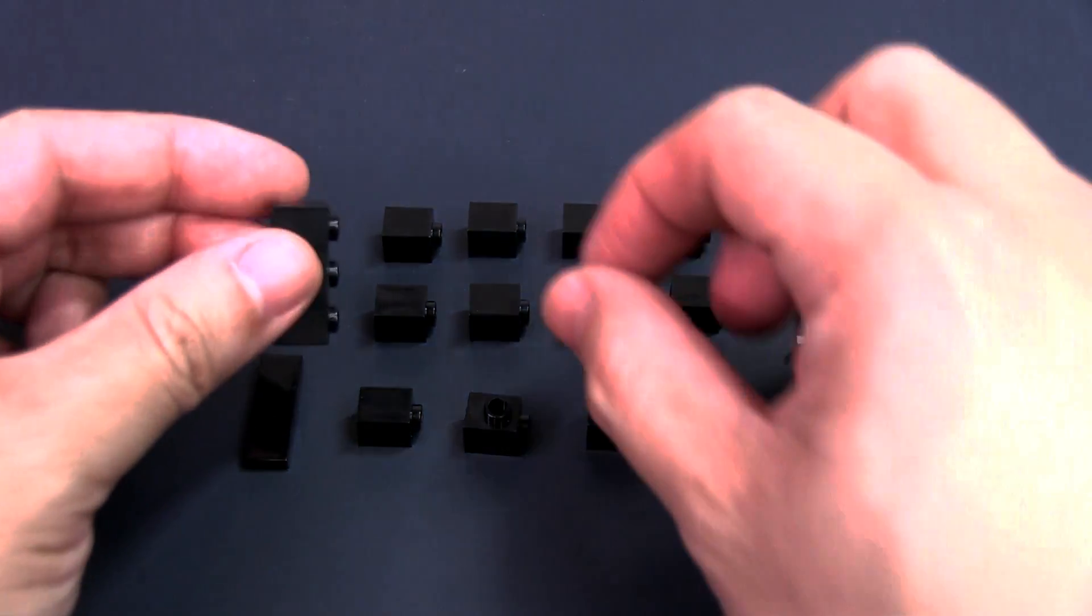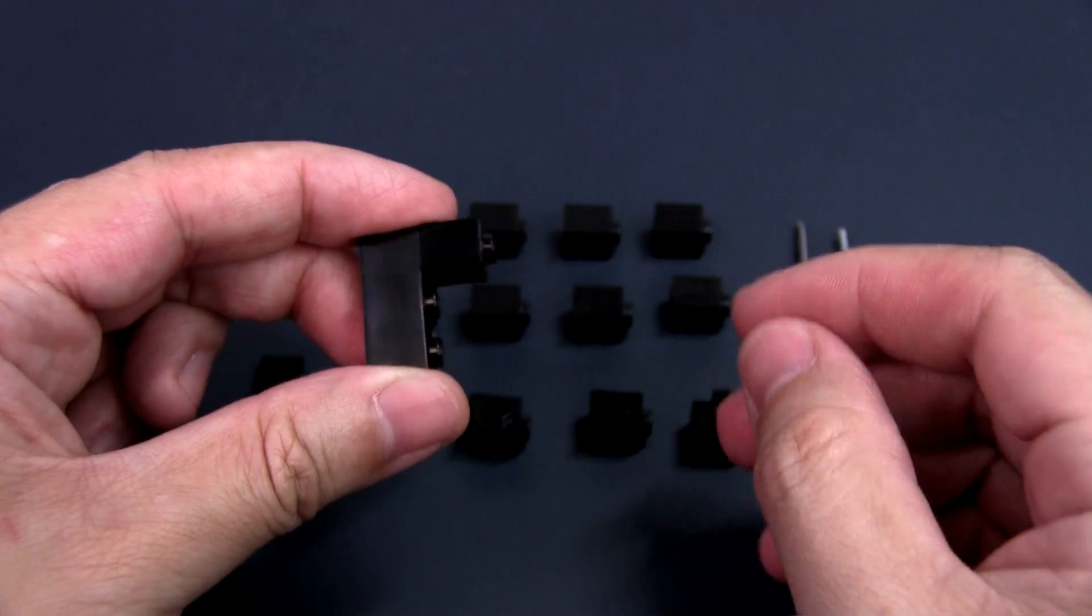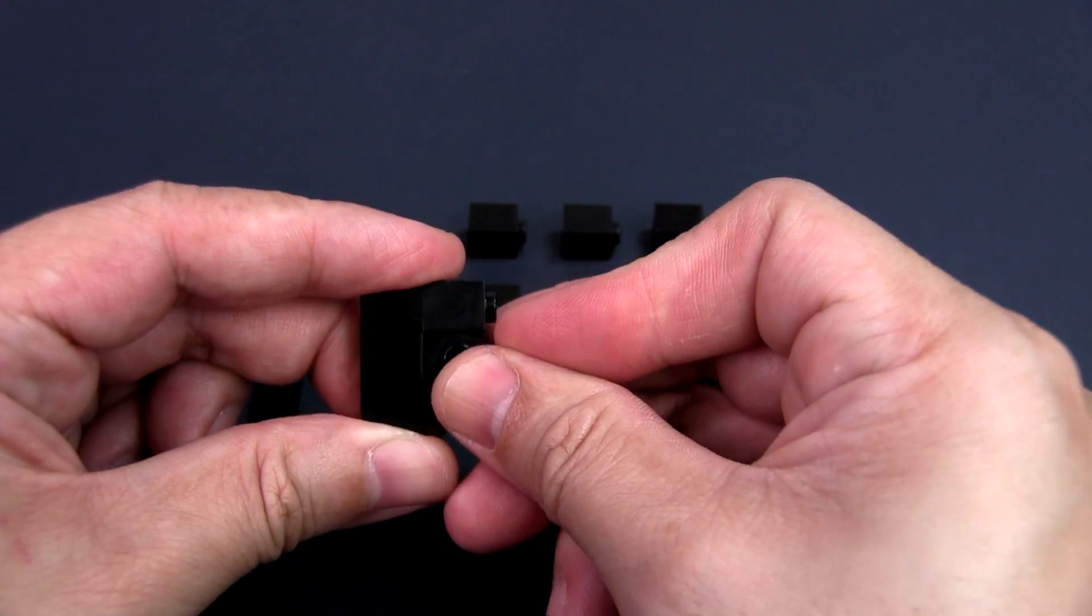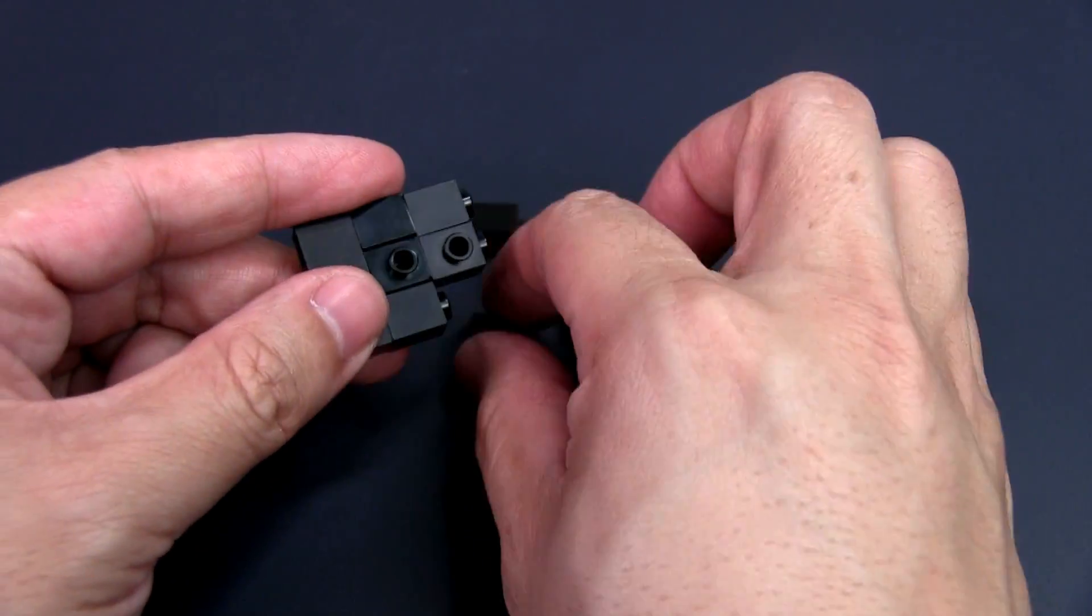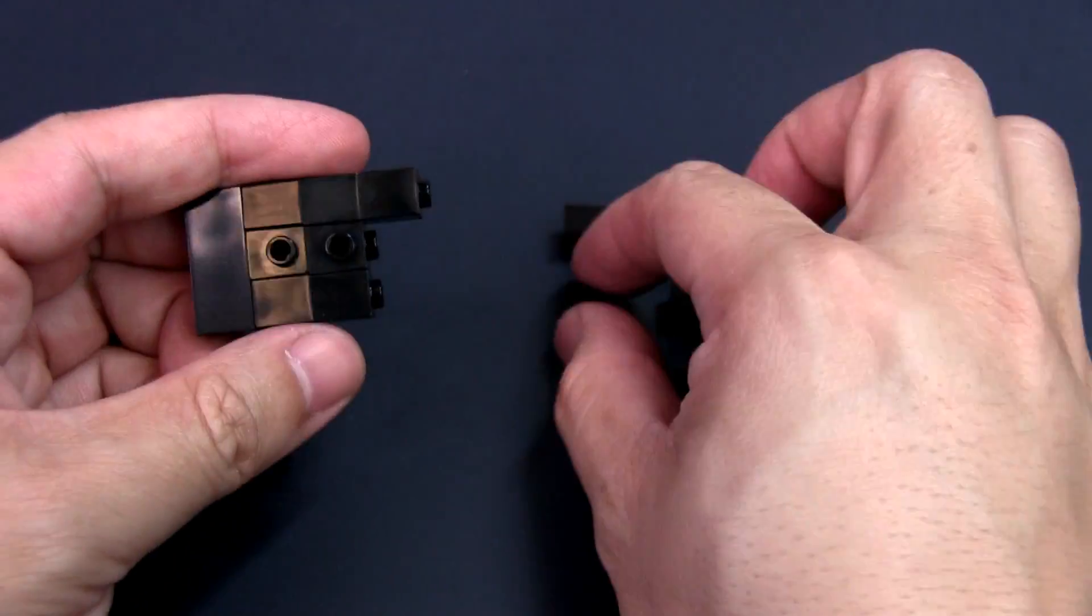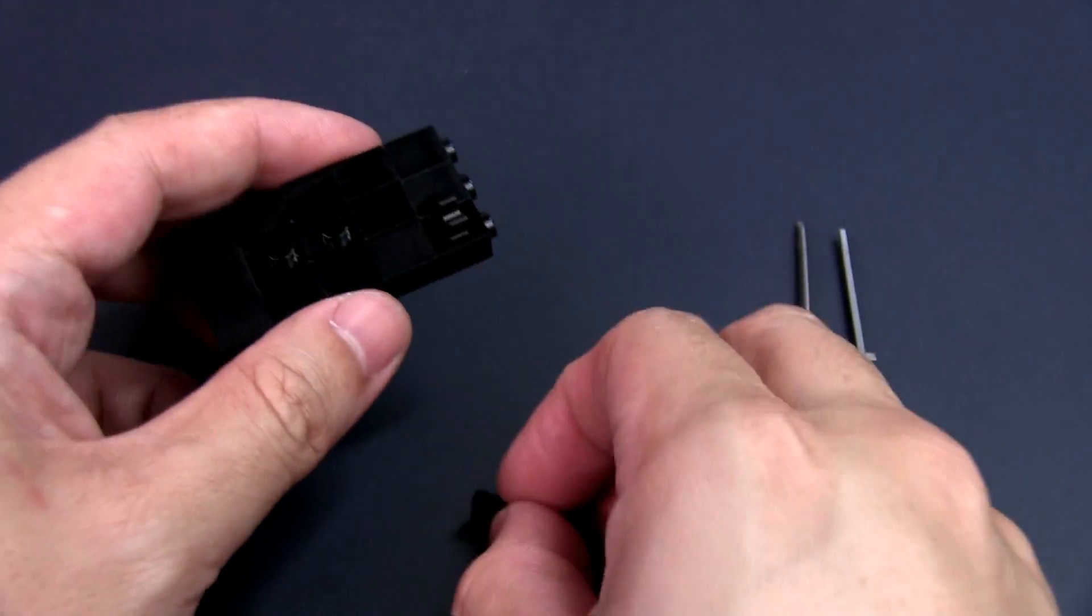To build the base of the sword suspension, take a 1x1 brick and add it to the end of the 1x3 brick. Stack the two modified bricks on the center stud of the 1x3 brick and stack the rest of the 1x1 bricks around to form the platform. The modified brick with a clip goes into the lower right corner position.